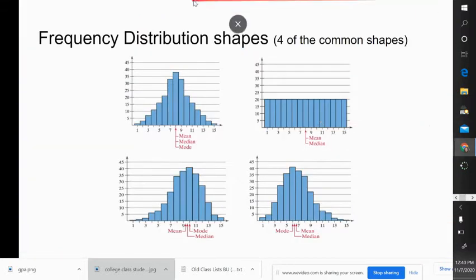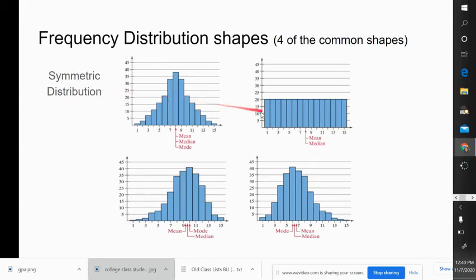Okay. So frequency distribution shapes. There's 4 common shapes. There's lots more. But when you do our histogram charts, there's some shapes that'll pop up, and we need to be able to talk about them. This one here, notice that it's almost symmetrical, like a mirror image. It's even on both sides. The mean is in the middle, the median is in the middle, and the mode is in the middle. That's what happens when it's called symmetric distribution. Okay, this shape, this pattern is called a symmetric distribution.